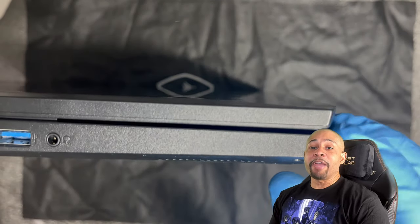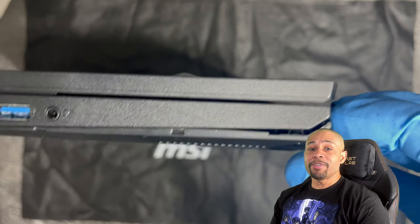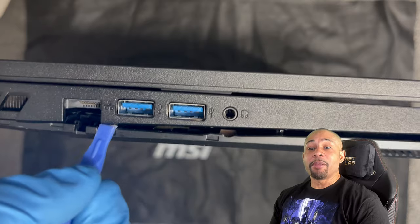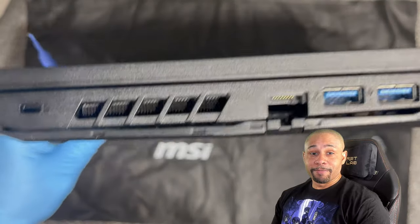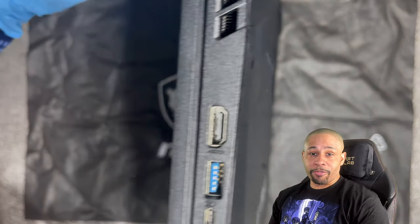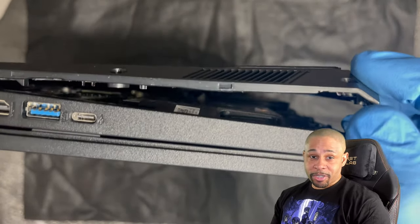Once the screws are removed, get a plastic pry tool and remove the bottom panel. If you don't have a tool, you can use a credit card or anything similar. It's best to start at the bottom left corner. It may be hard at first, but keep working at it and it'll eventually come loose. I've taken my machine apart a few times, so it's a little bit easier for me. With that said, I'm going to just use the pry tool in places that are stubborn.